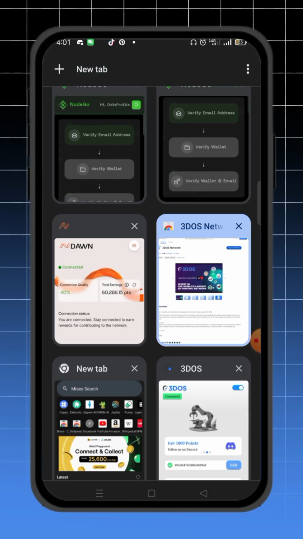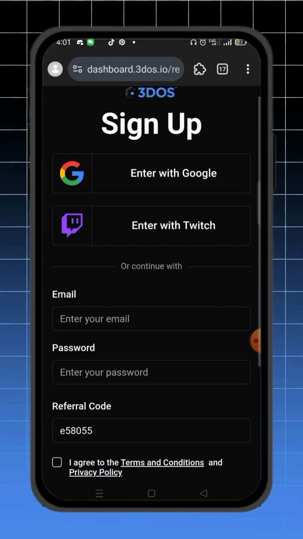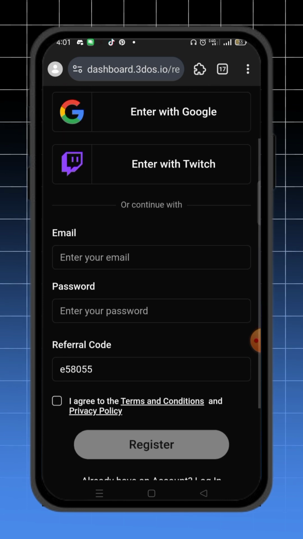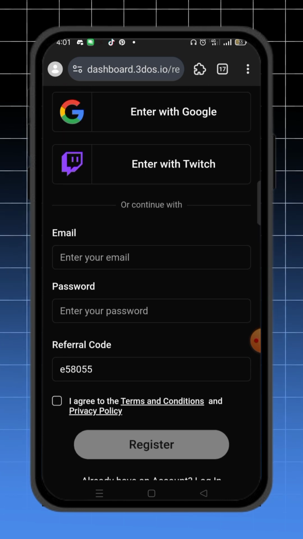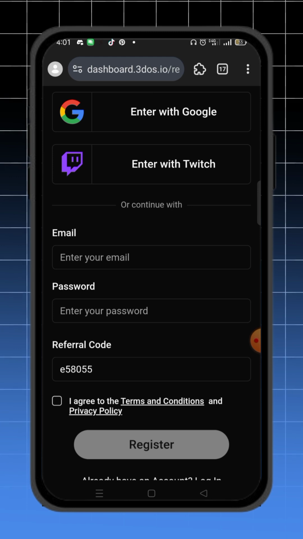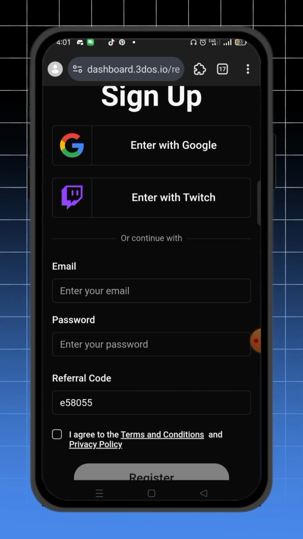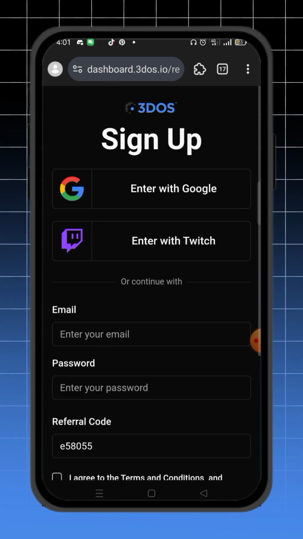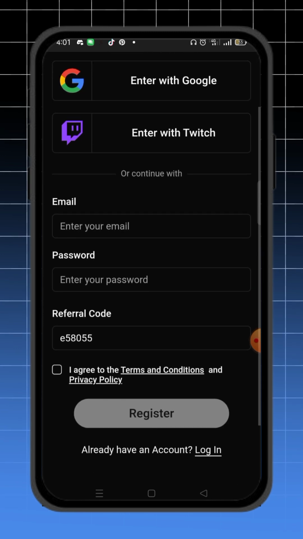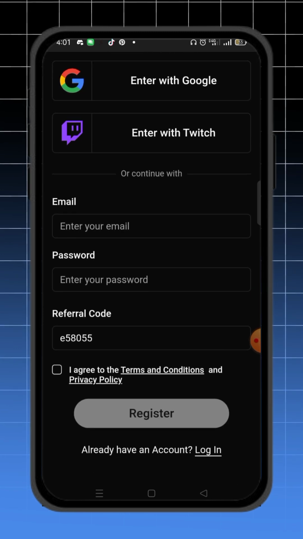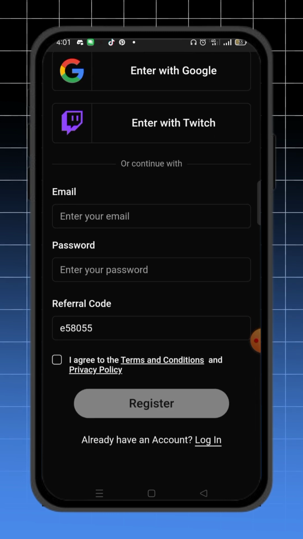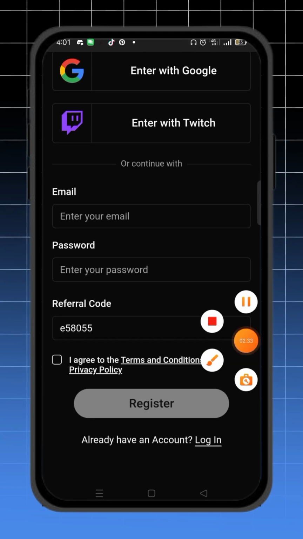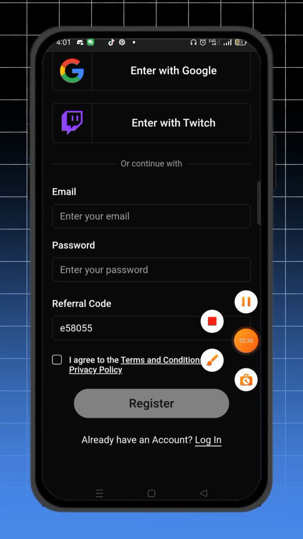Then once you have completed the sign up, you're going to receive a code on your email, telling you that you're already signed up. Then you can verify your email account. Then that means that your account is active. Then once you are done with it, you need to log in. As you're already seeing on the screen here, I already have an account, so I'm just going to log in right now so that you can see it.